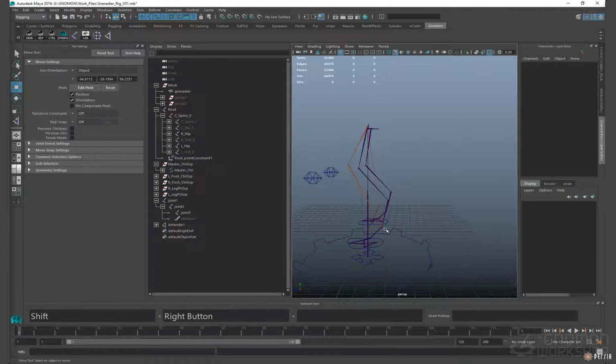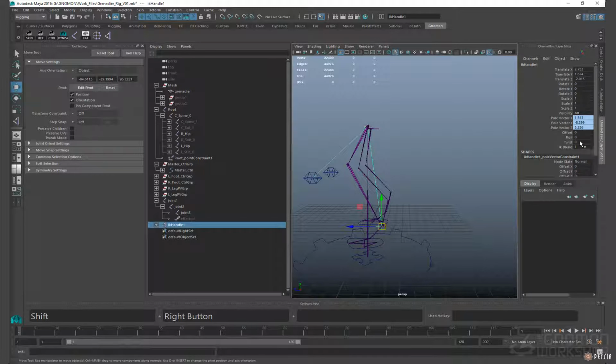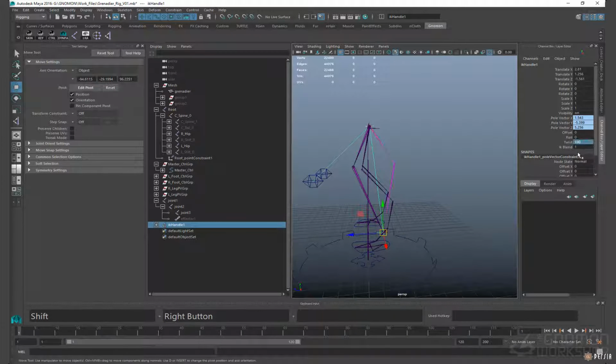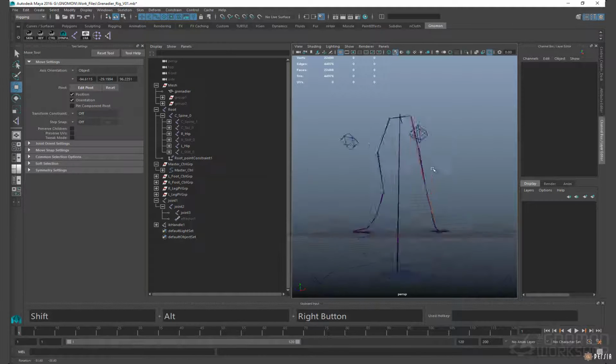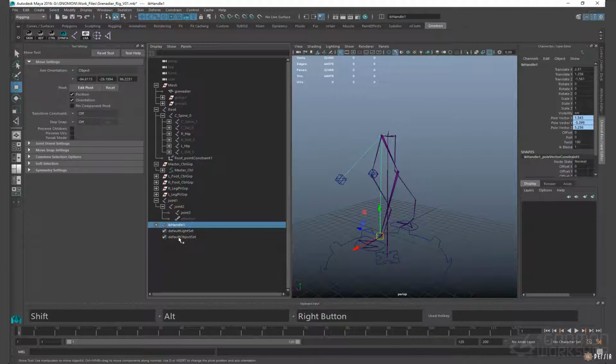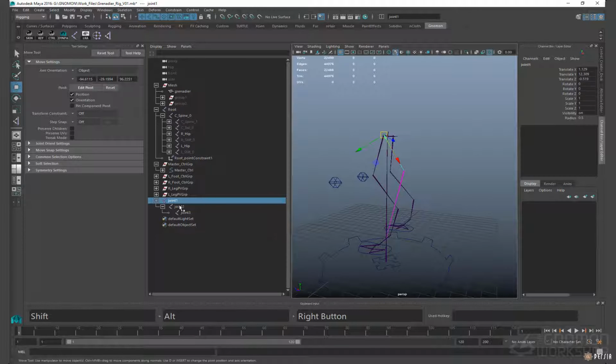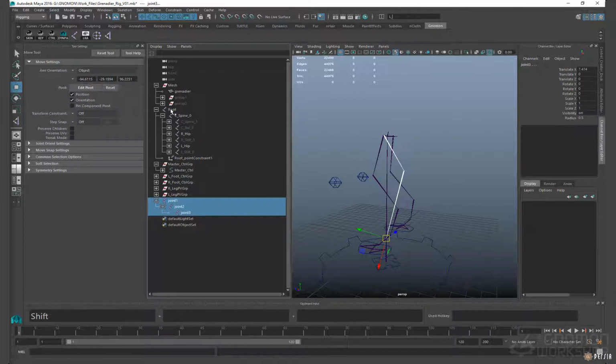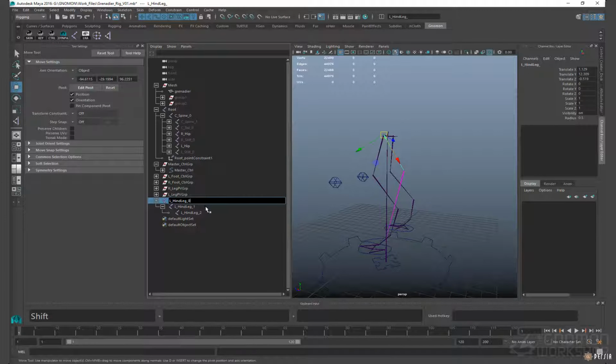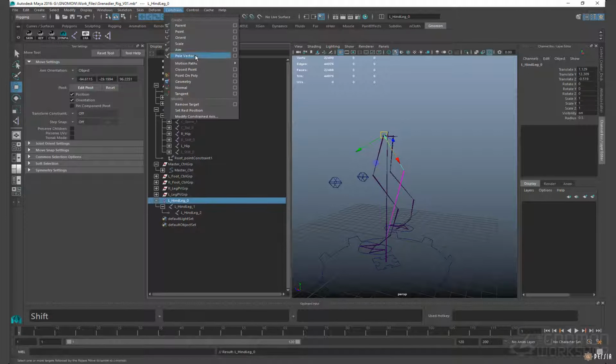As you can see, it now flipped forward, so I just have to select the ankle or the IK handle and twist it 180 degrees. 180. So now it's back, pointing towards the other side. First delete the IK handle, so we can freeze transformations, make sure that the rotations are 0, give these a nice name. And then we can mirror them to the other side.